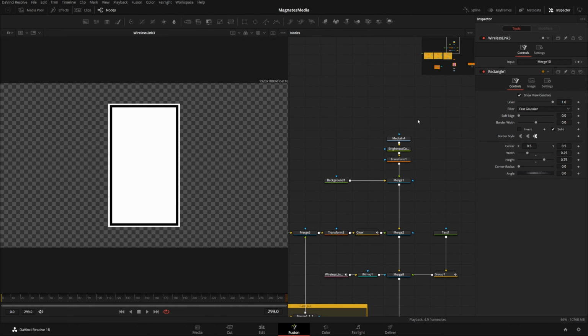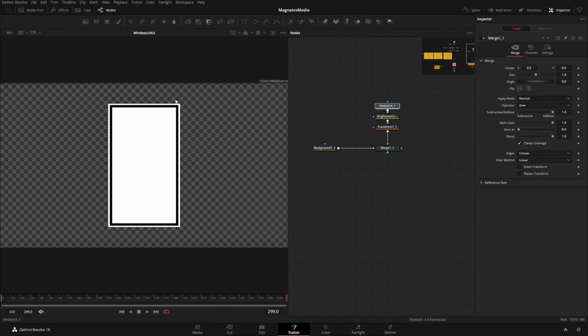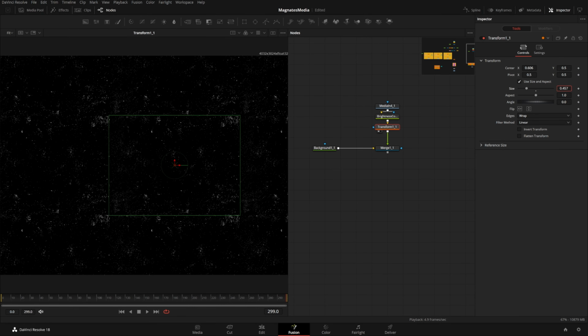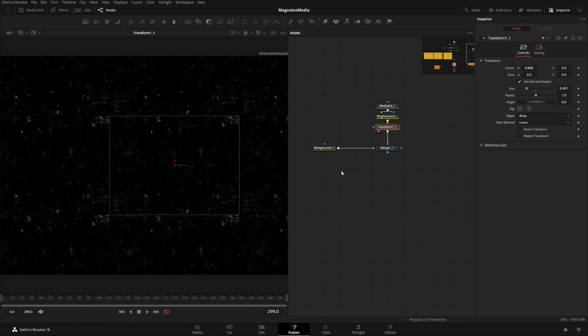We need to have this background again, so I'll just copy it. I'll not waste time for you guys. Paste it over here, and in this what we have is this basic image and brightness. Let me just also mask this out. In this brightness contrast, you can see all these parameters are something like this. Then in the transform, I just decreased its size and change the edges instead of canvas to wrap, and now you can see as small as I can make it, and it will just wrap all the image all around.